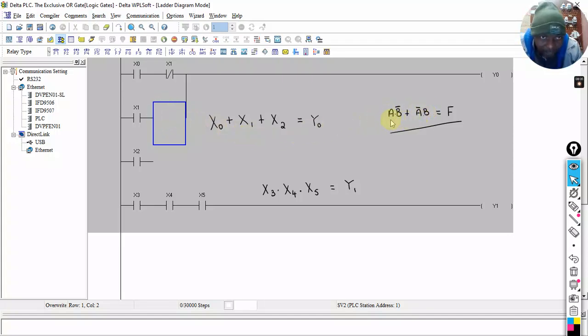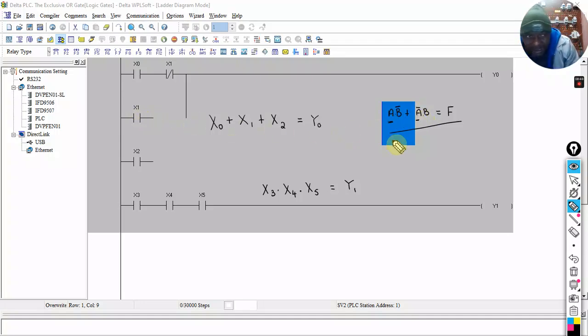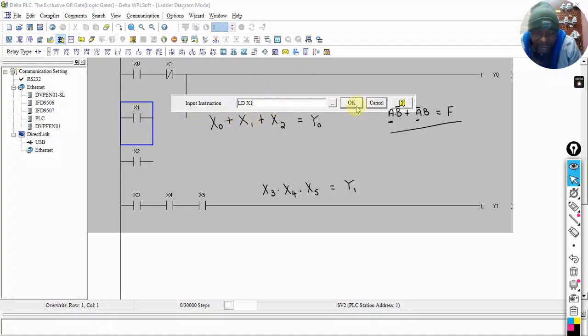What do you see? The variable is the same. It's A. Let me take the pen. The variable is A and A. In the one AND gate, the A is normally open. In the other one it is normally closed. So this here is going to be the same variable, which is x0. So this is going to change to x0. I'm double clicking, so x0. Okay, but it's a normally closed version because on the other side the A is not. There's A, the other one is not.